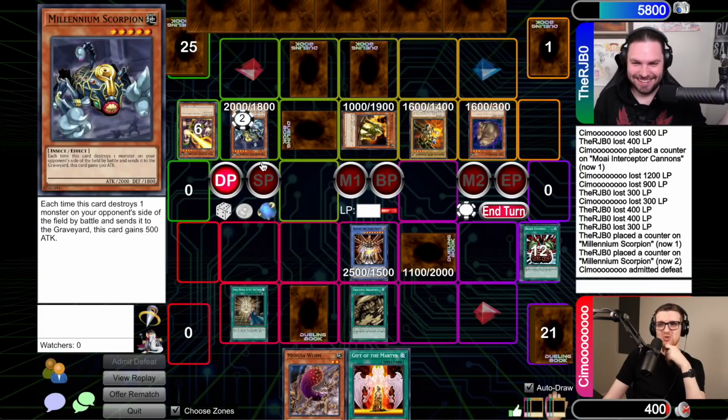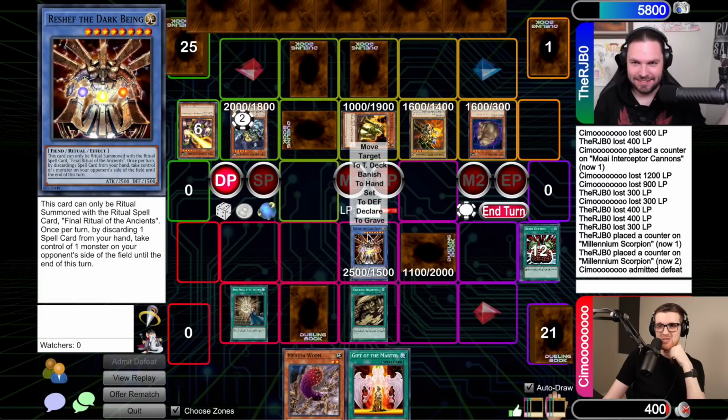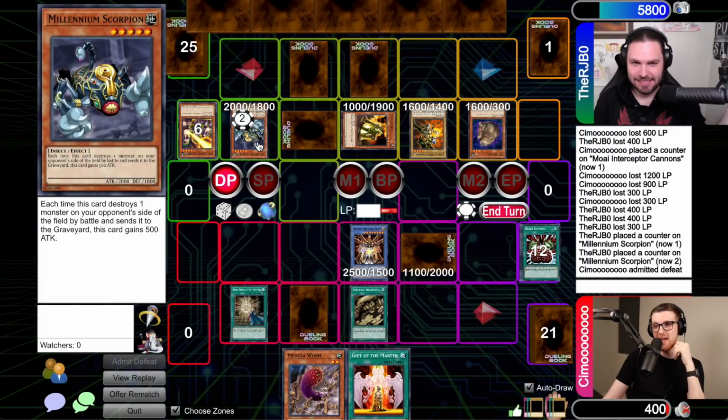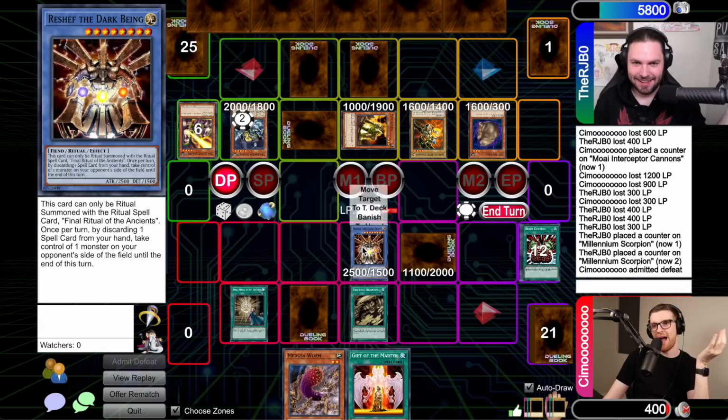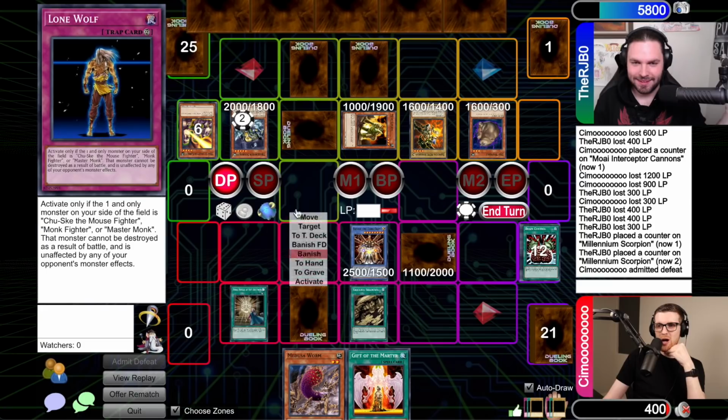But yeah, as soon as you got the Millennium Scorpion to 25, I realized that this card is not going to do anything because I can take control of it, but I can't win the game with it. Yep. And then you just get it back too. It's not like it's permanent or anything. It's not like Snatch Steal. So that would have been sick.